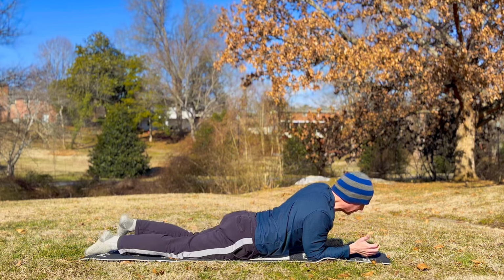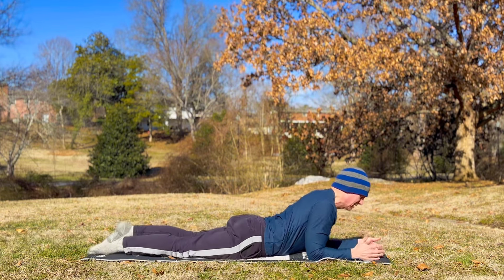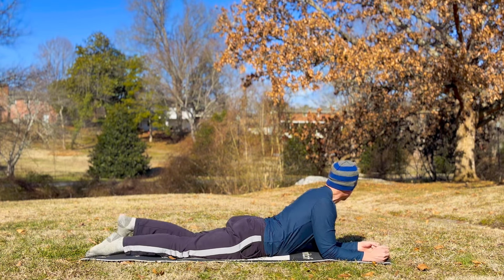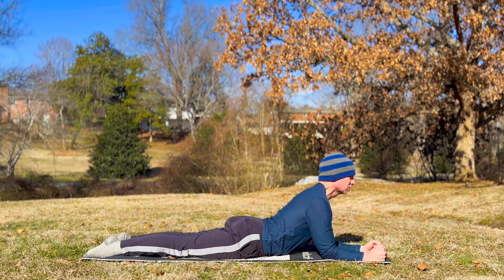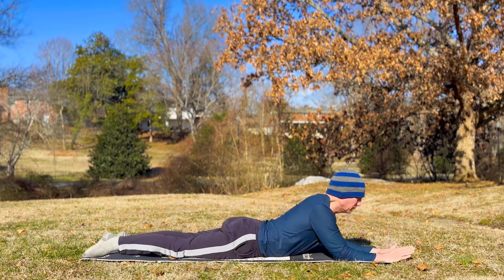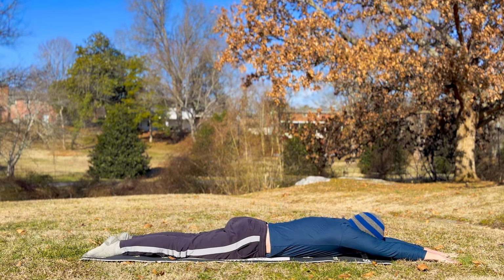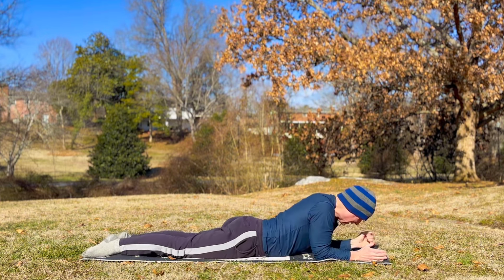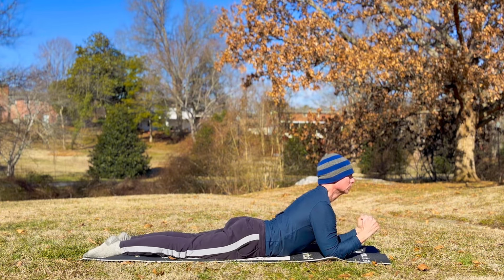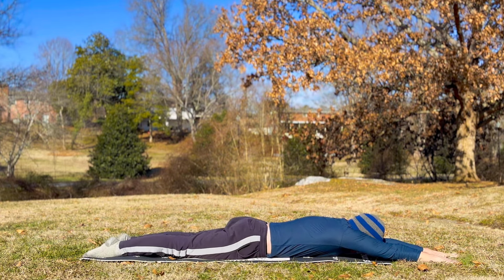Lower down onto your forearms. It's called the Sphinx Pose, designed to help fix your posture, open up your chest, draw your shoulders back. Your elbows are under the shoulders. Fingers and toes are loose. You can play around with a little bit of movement here, sliding the hands forward, full stretch, and then walk them back and lift. You want to go a little higher, take the elbows down, bring the hands off the mat and lift. And then stretch. Elongate the spine and the lower back.